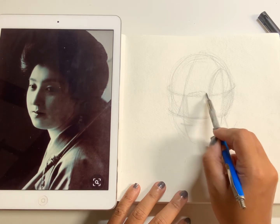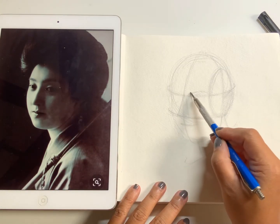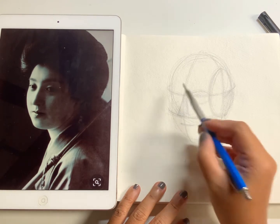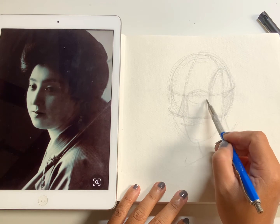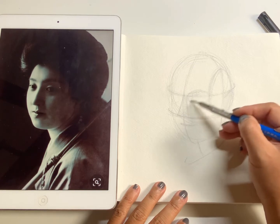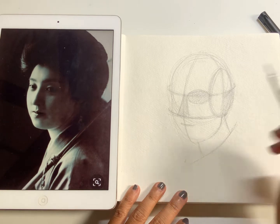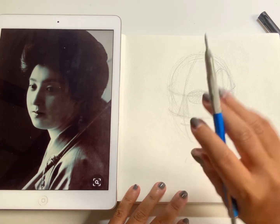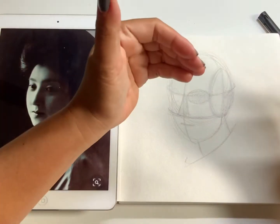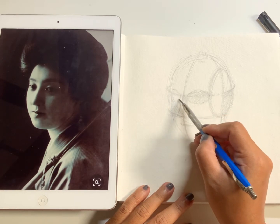So, before I start doing all the details like eyebrow and eyes, I usually want to figure out where the eye socket is, because it's pretty big. So the right eye socket, this side, the one you can see the most, would be this sort of oval shape. I'm simplifying it into this oval shape. And then the other side is curving around the head, right? So you can't see all of this. It's slightly curving. So you can see it's just about half, just half of this is visible.